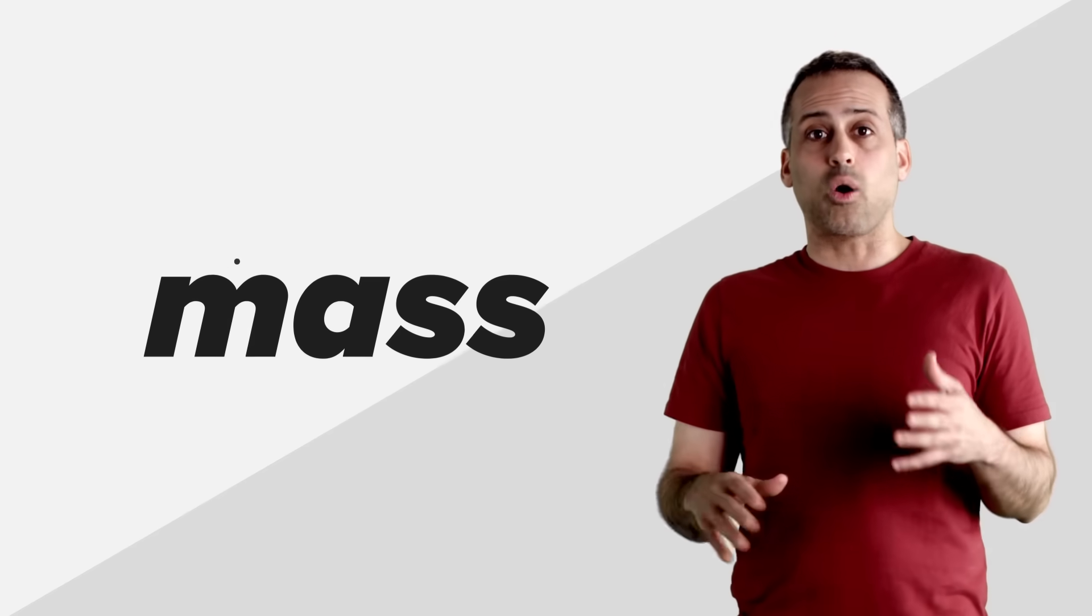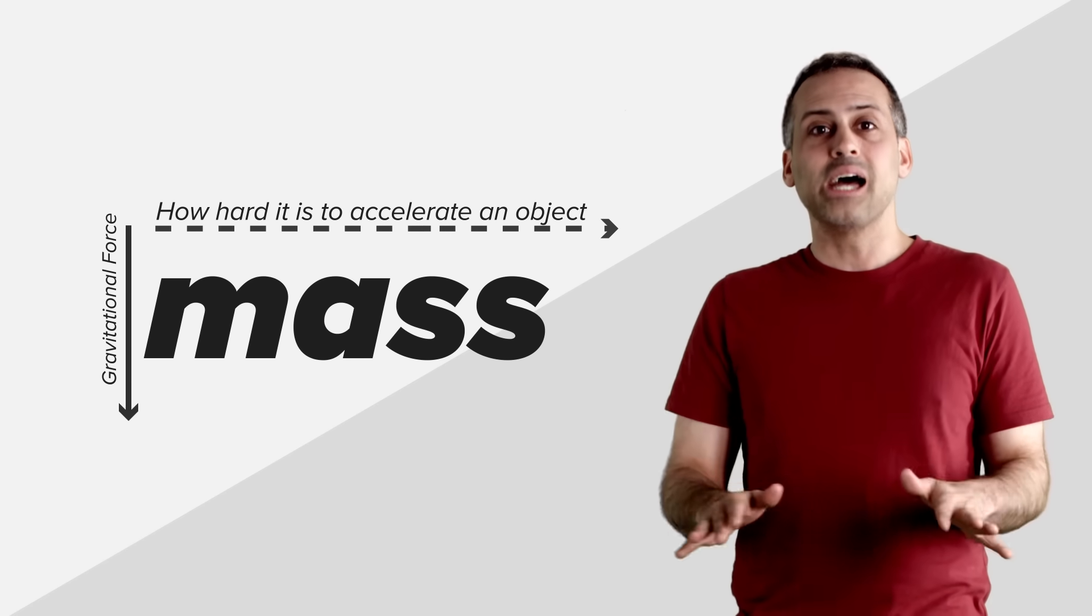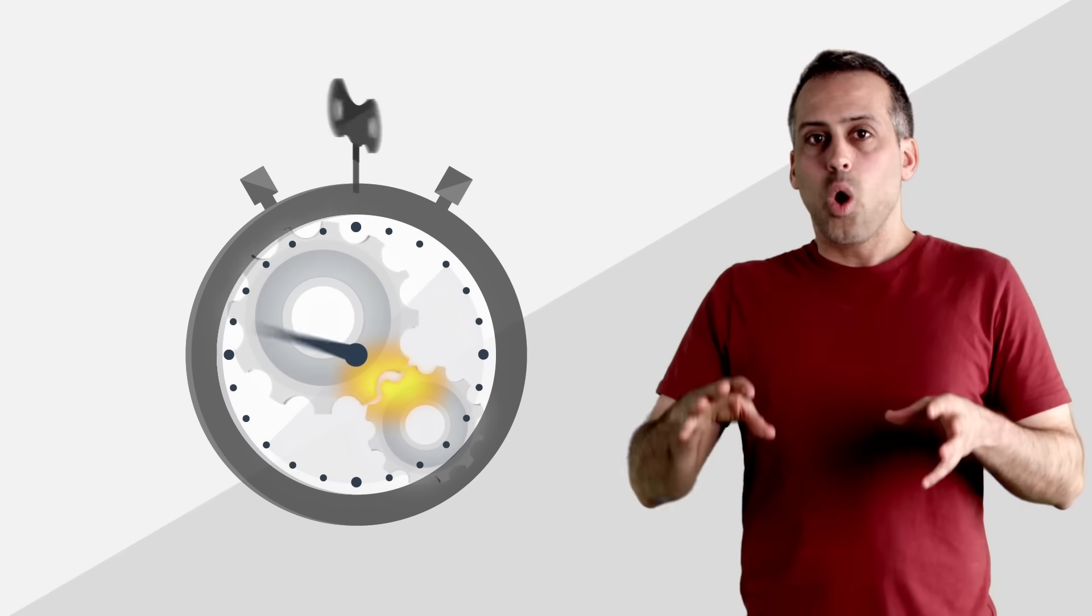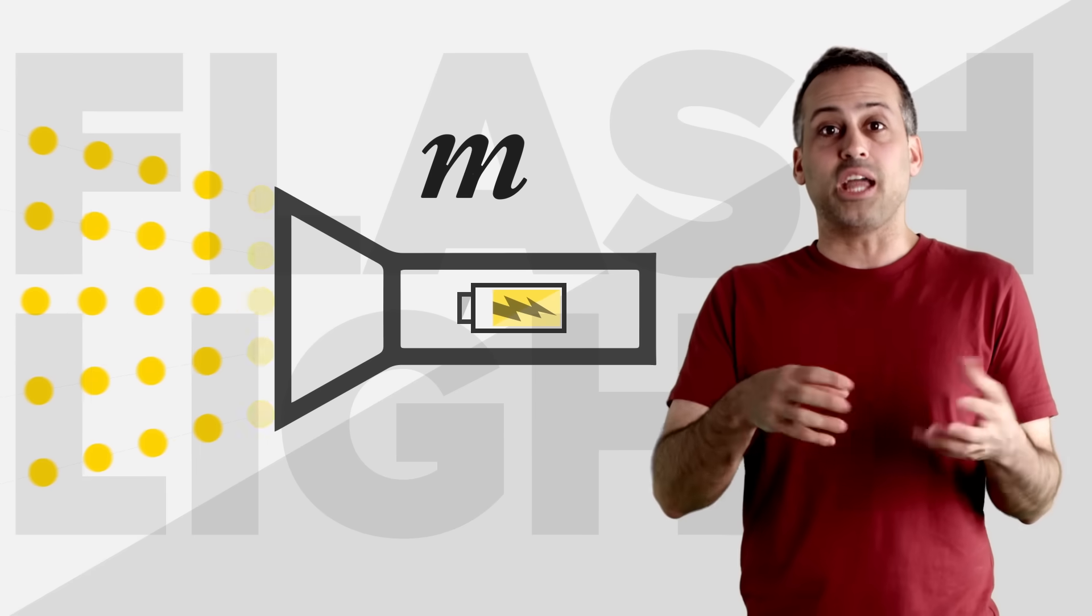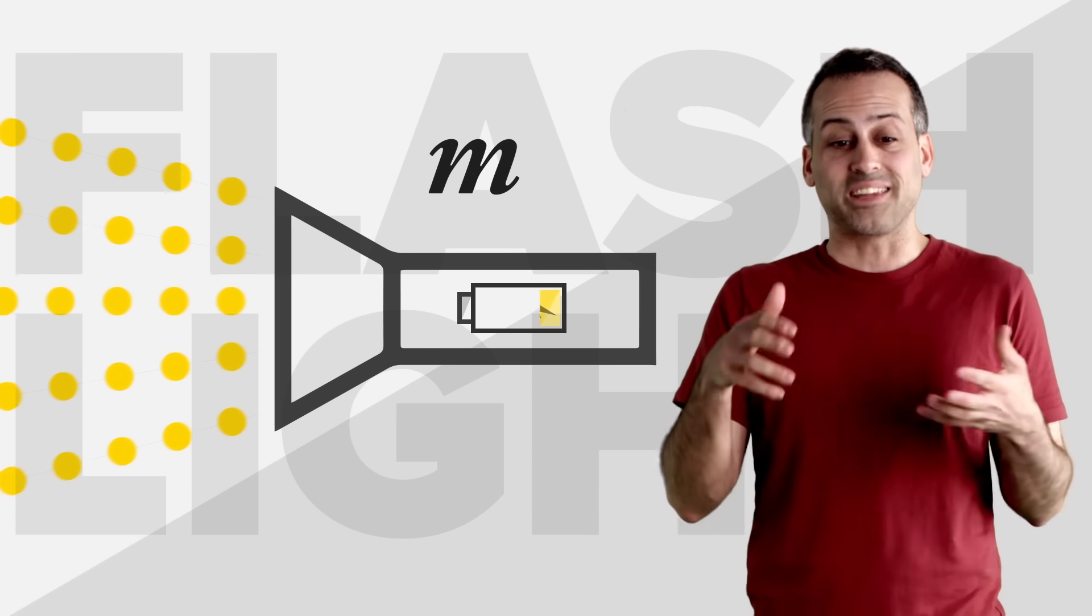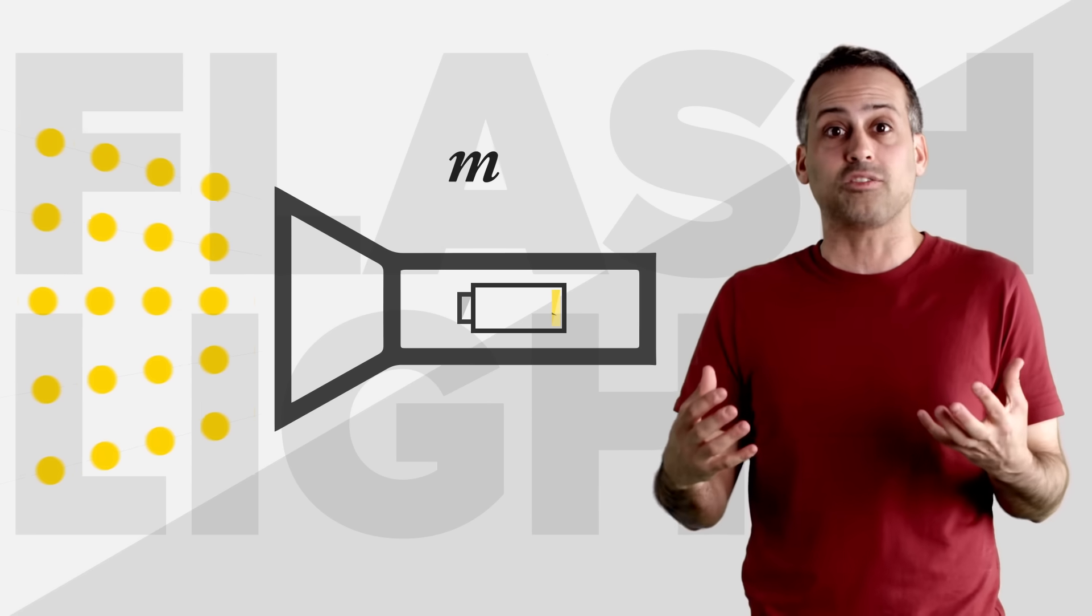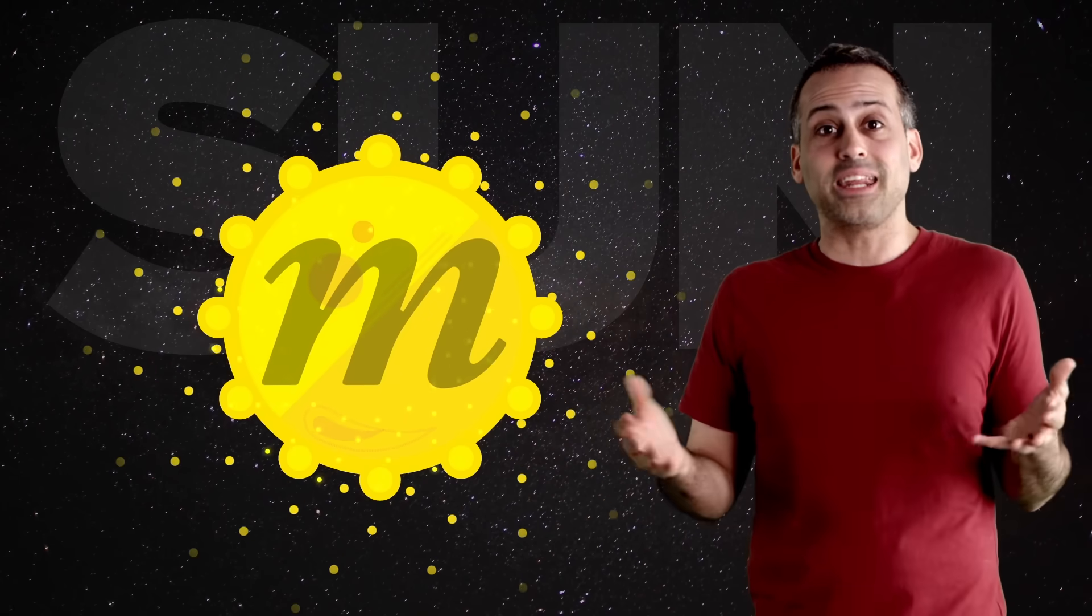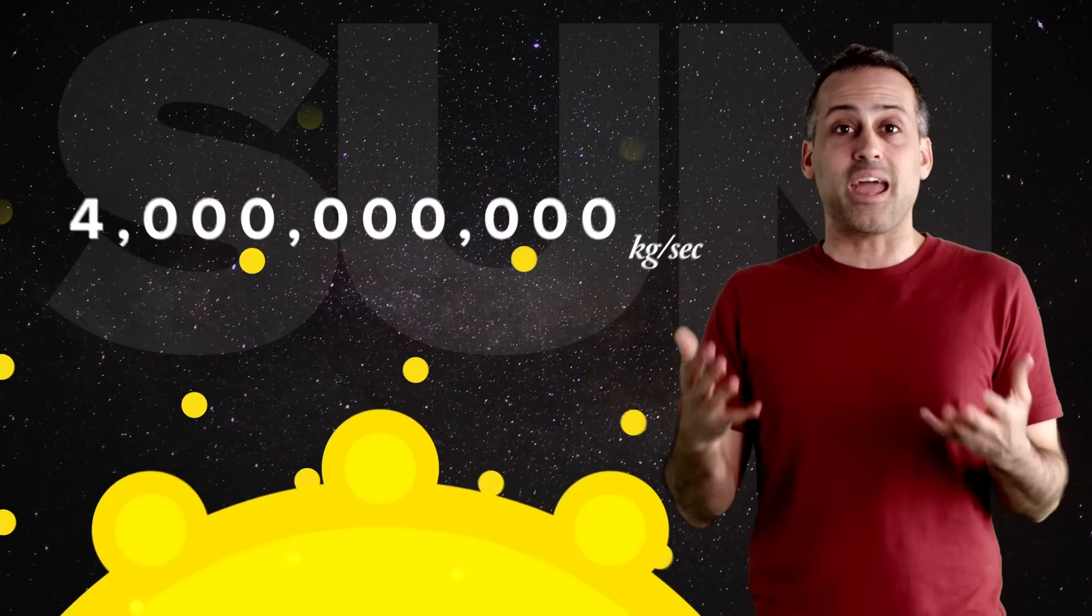You can think of it as an indicator of how hard it is to accelerate an object, or an indicator of how much gravitational force an object will feel. But either way, a ticking watch simply has more of it than an otherwise identical stopwatch. Some more examples might help to clarify what's going on here. Whenever you turn on a flashlight, its mass starts to drop immediately. Think about it. The light carries energy, and that energy was previously stored as electrochemical energy inside the battery, and thus manifesting as part of the flashlight's total mass. Once that energy escapes, you're not weighing it anymore. And yes, since the sun is basically an enormous flashlight, its mass drops just by virtue of the fact that it shines, by about 4 billion kilograms every second.